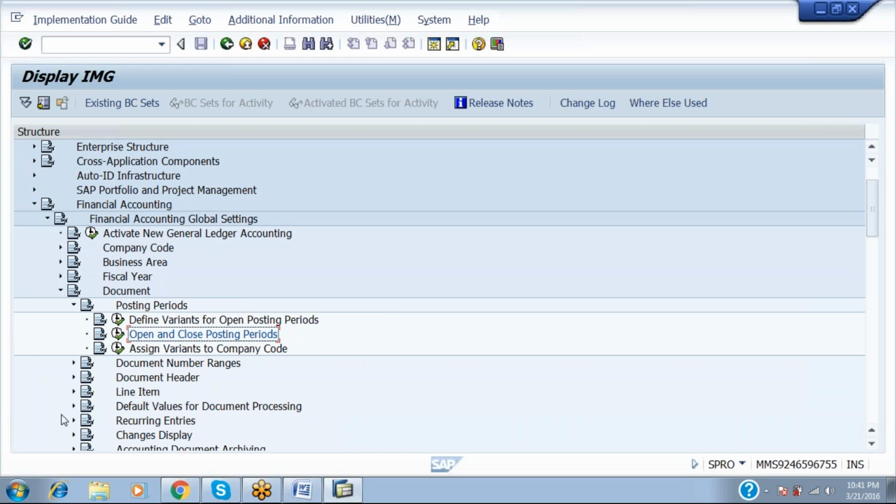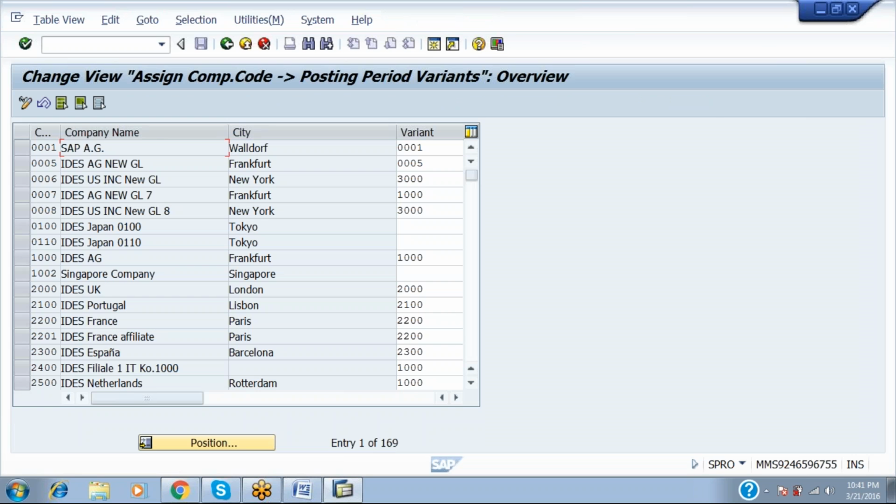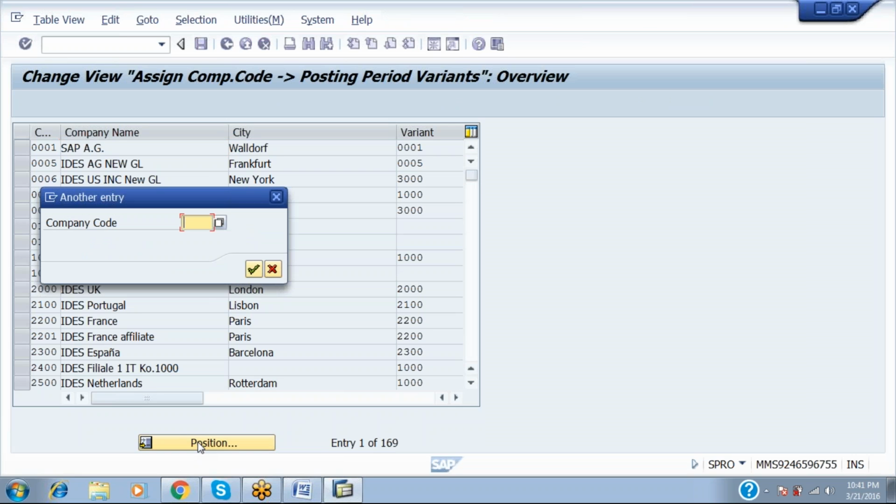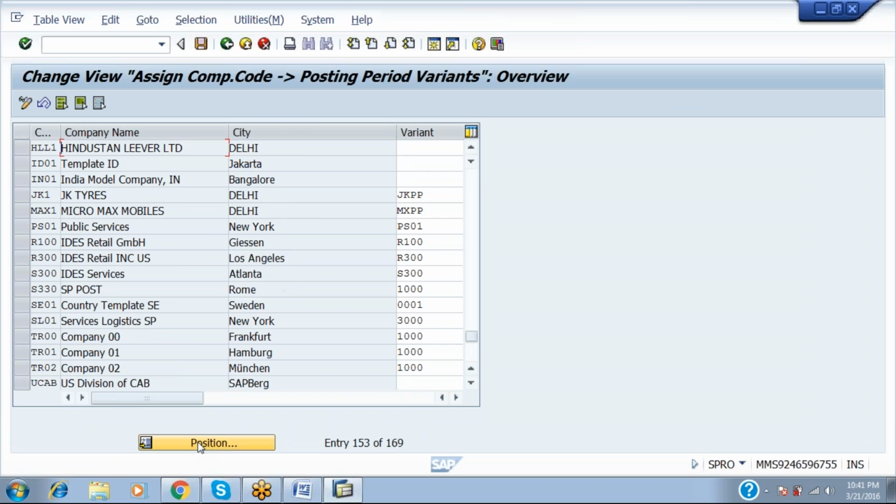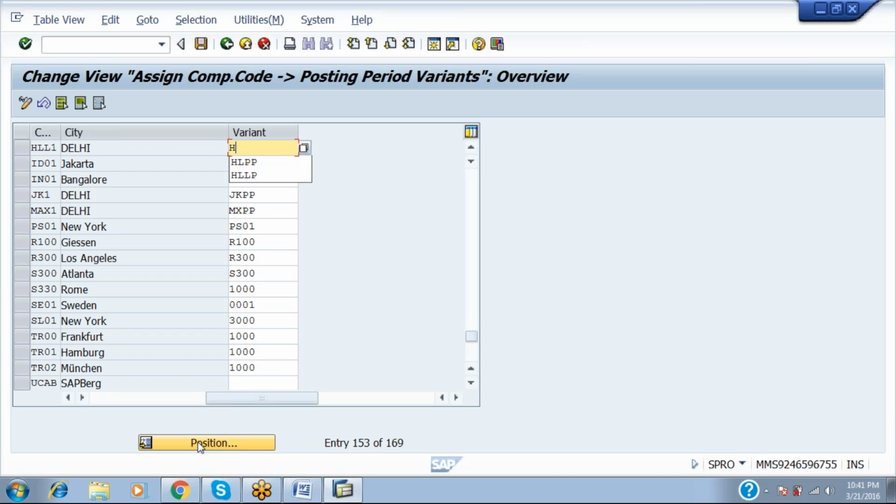OBBP. So as we discussed, whenever we want to assign anything, we have to go for the position button. When we go to the position button, it asks what is the company code. The company code here is HLL1, and this company code HLL1 has to work with the posting period variant of HLPP.